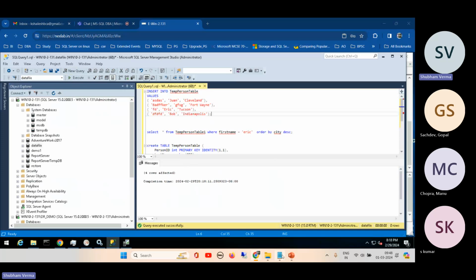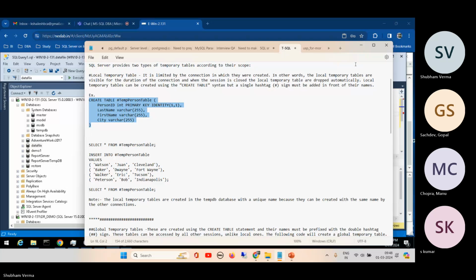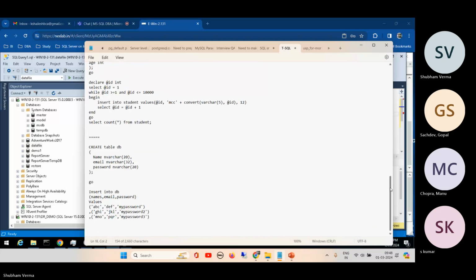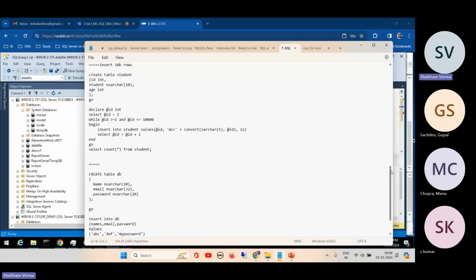We can use this student table also, inserting some rows.